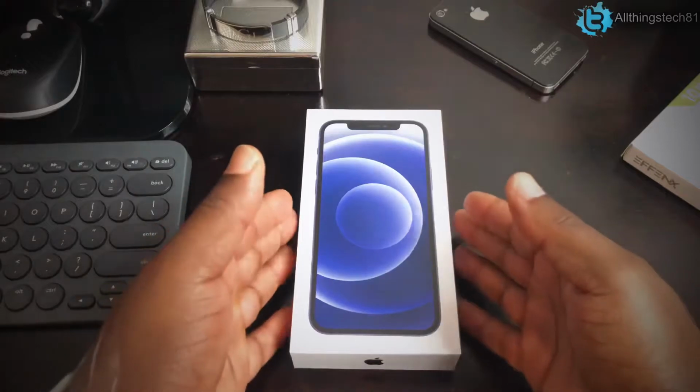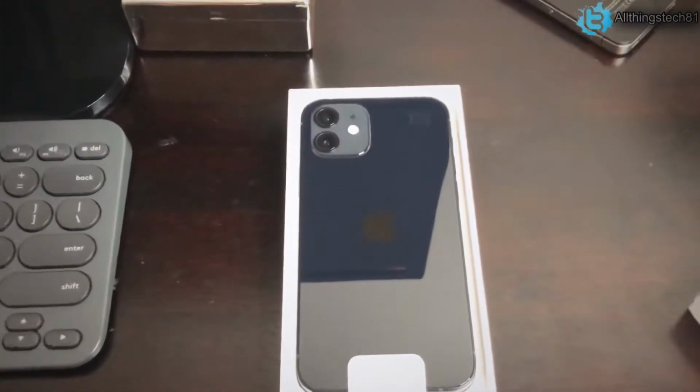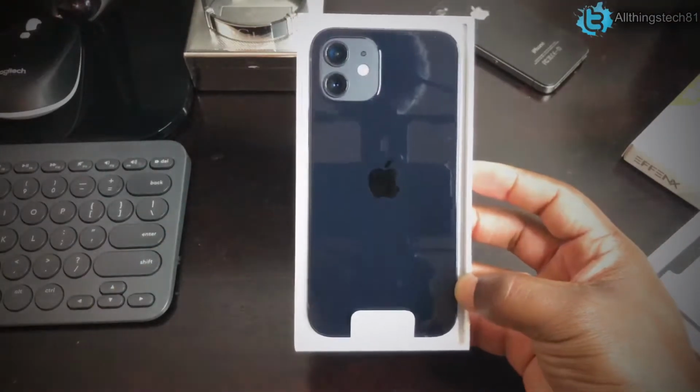All right, so let's go ahead and take the top off. And we're greeted with the iPhone in black. This is the 256 gigabyte model.